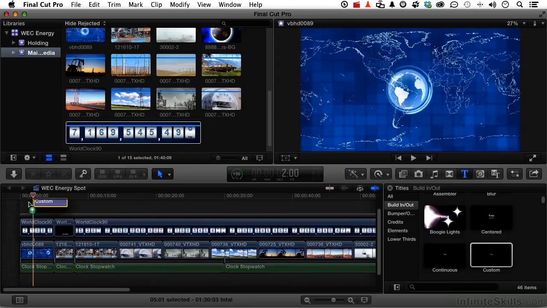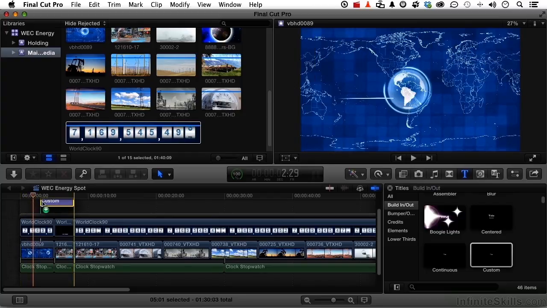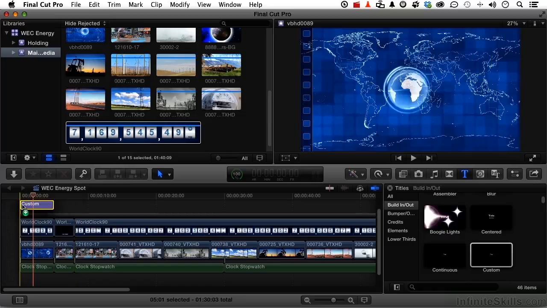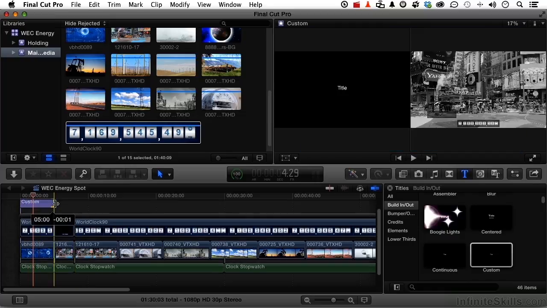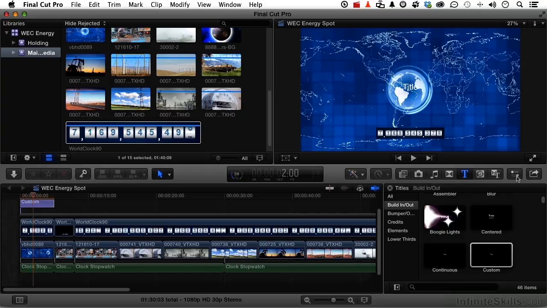And we're going to drop it right here. Now, see how it goes behind world clock and goes in front of the main storyline? That means it's attaching not to the clock, it's attaching to the main storyline. Now, I want to get right in the front, right like that. And there we go. Let's come over here and click on our inspector.